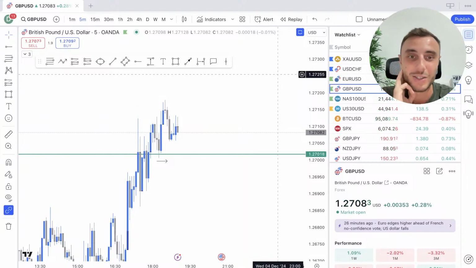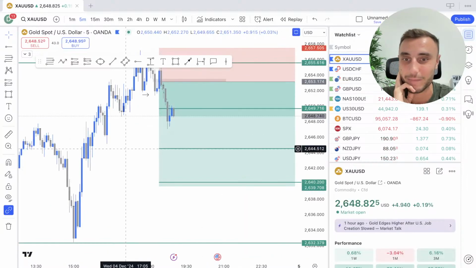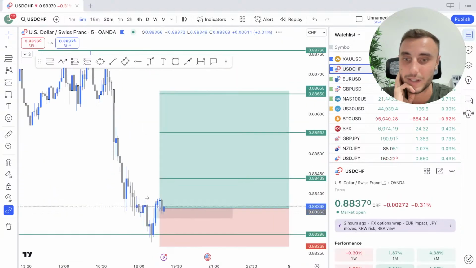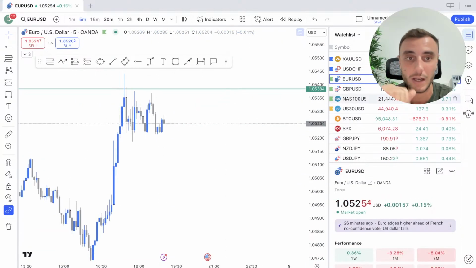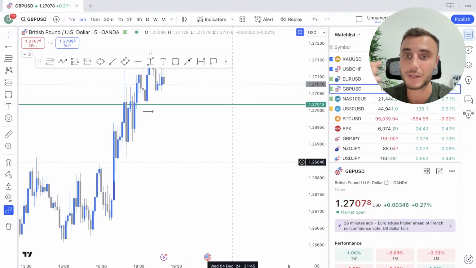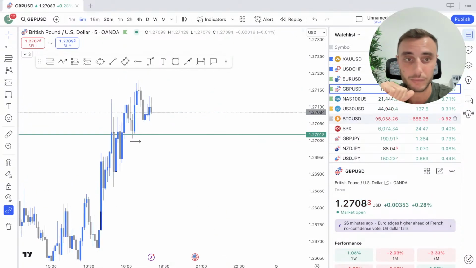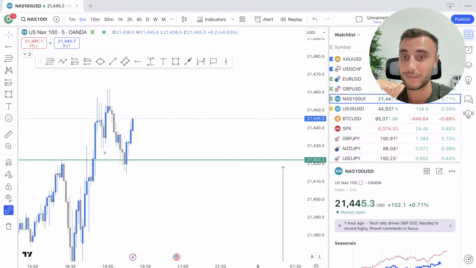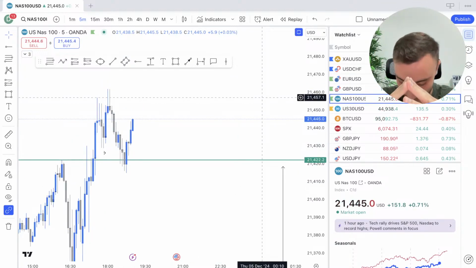Okay, guys? So, yeah, final outlook. Gold is looking pretty good, I would say. And USD/CHF running in small profits. So, yeah, happy with how today went. We took 2 valid setups, both respecting all of our rules. So, yeah, at the end of the day, it was a successful one.